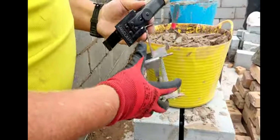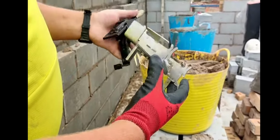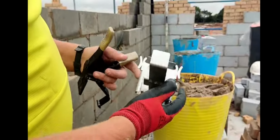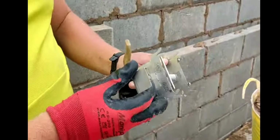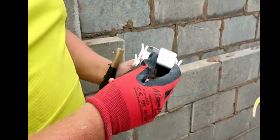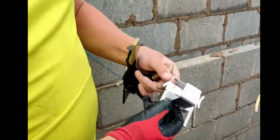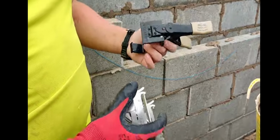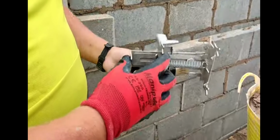This isn't my newest one, but these are pretty much brand new. The material straight away, this is a mild steel with powder coating on, Chinese made. Whereas the stainless steel is lighter, easier to use, and is also made in Britain. Made and manufactured from British stainless steel, you know, supporting the industry in this country. Would you rather support a Chinese brand? Well, it's meant to be American, but they'll be made in China. Or stainless steel, won't rust, easy to use.